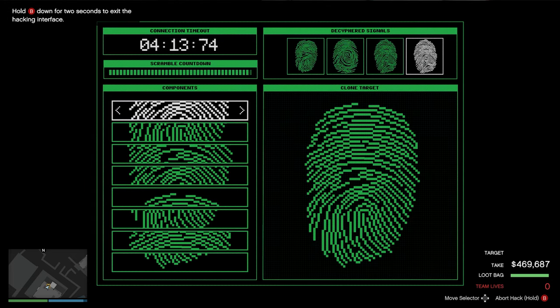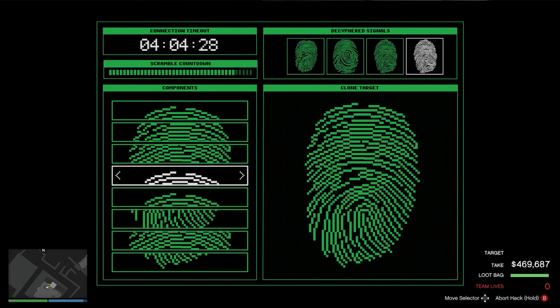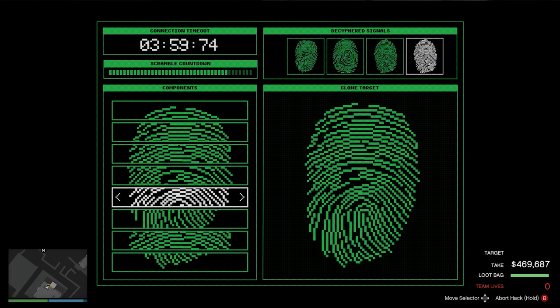All right, so here we are on the last one. I'll do this one with you guys. What I do is just go one. And then if you go to the top again, it's one, two. And then if you go to the top again, it's one, two, three. It's just like that if you've never done it. One, two, three, four. And then that's one, obviously. So two, three, four, five.